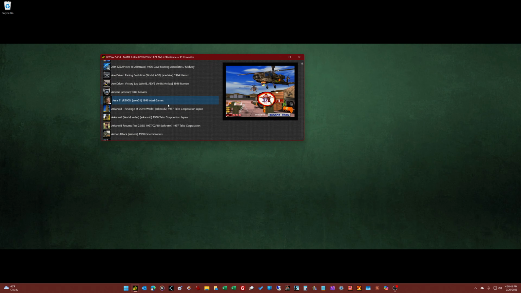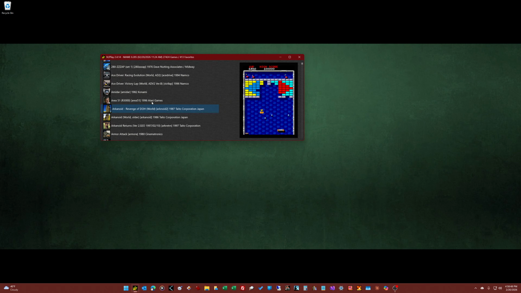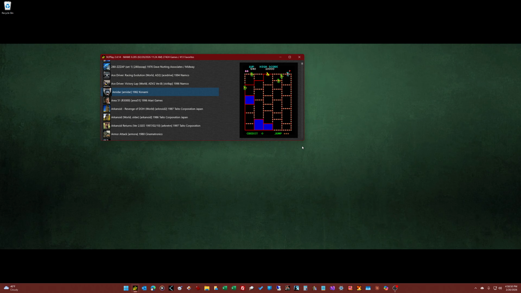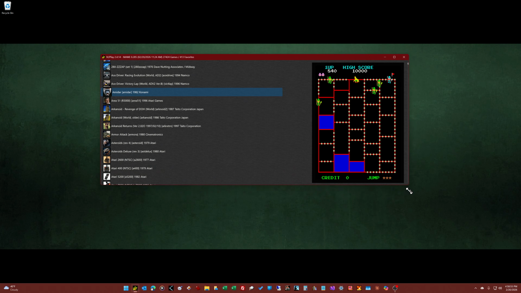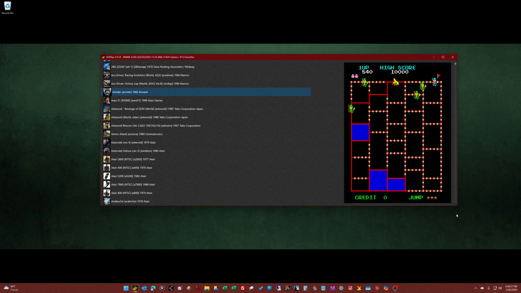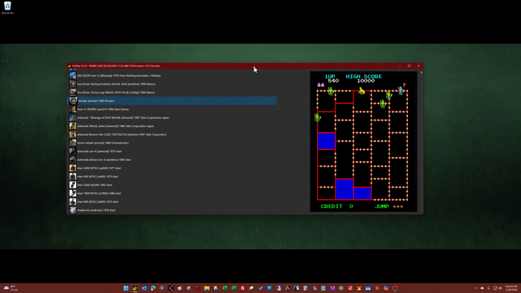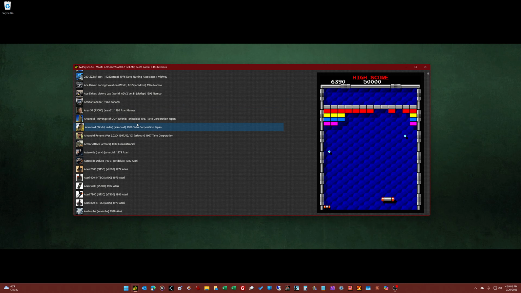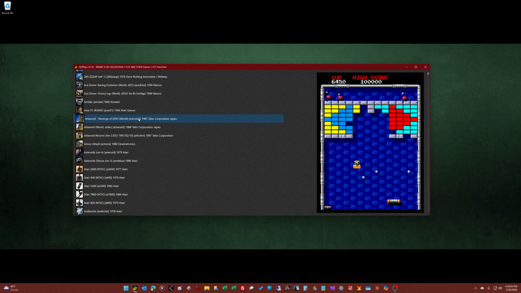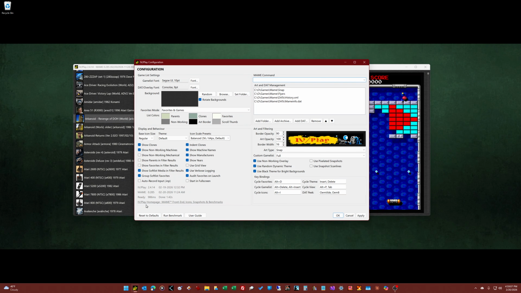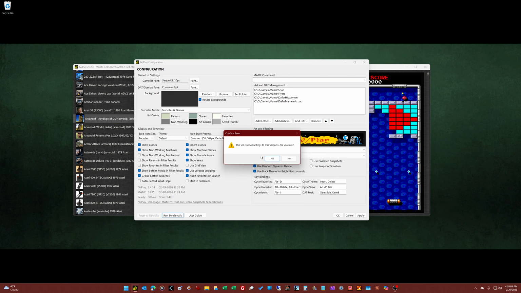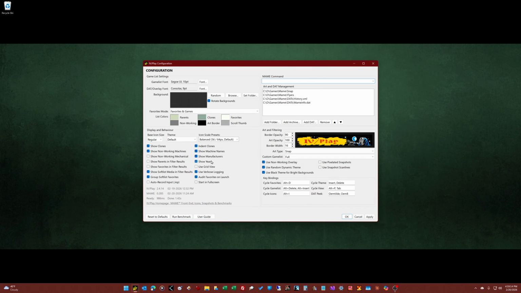Bump it back to the Toho scope aspect ratio. And if you want to keep that aspect ratio but just increase it in size, you hold down the control key and drag, and you get the same aspect ratio, just a larger window, which is kind of fun. But anyhow, let's go ahead, restore to defaults again, and do that. So I think we've gone through a lot of the customizations that you can do.